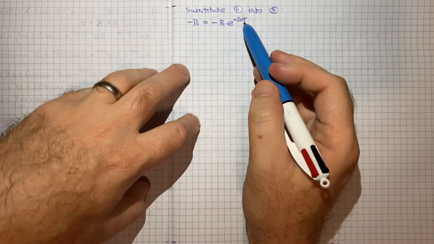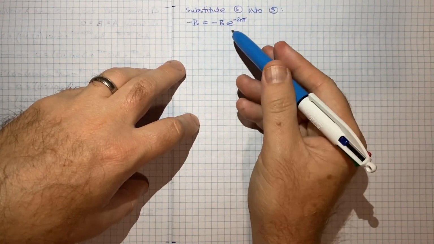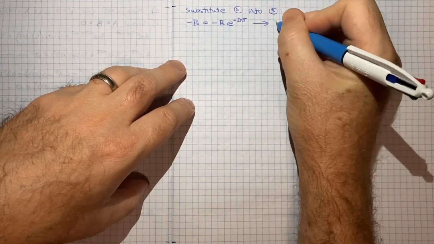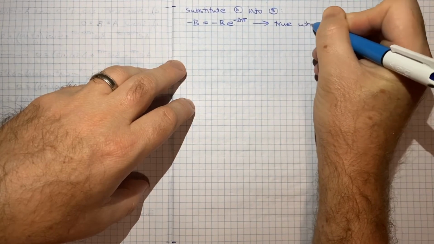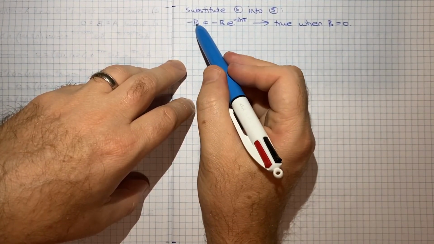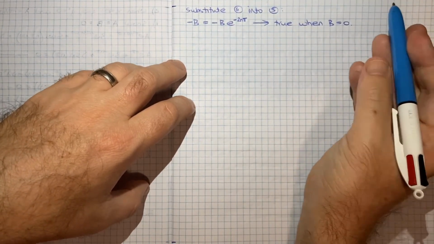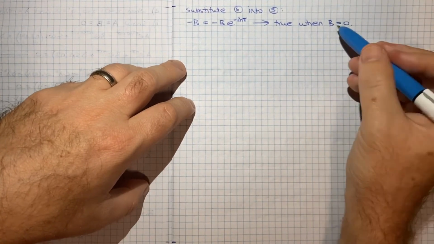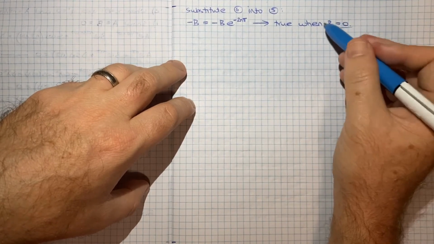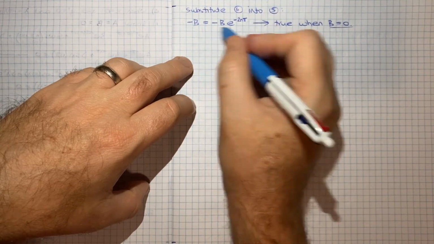And at this point, if this needs to be true, one way in which this is true is if b is equal to naught. So we can say this is true when b is equal to 0, because you'd have 0 is equal to 0 times something, which is 0. So b is equal to naught is a value of this constant b that can allow for what needs to be true to hold true.